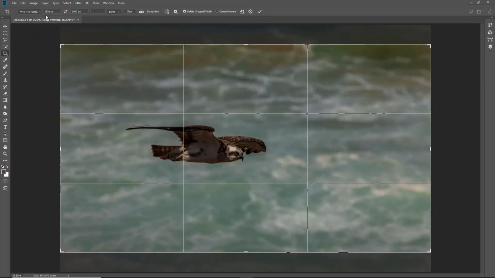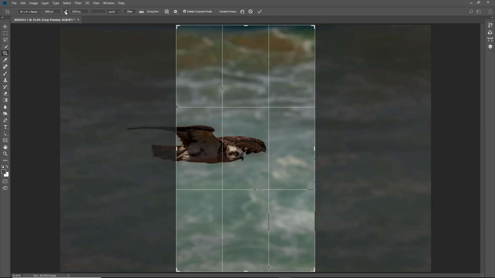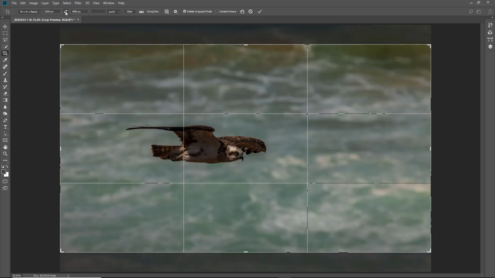Now if we have placed values in the boxes along the options at the top of the screen and we want to change them, we can overtype them. If we want to remove them, we can just hit the clear button. We can also change the format from landscape to portrait just by clicking these two arrows, but it's not entirely appropriate with 16:9. Probably looks more attractive in 3:2 format, but I'll bring it back and I'll touch the clear button to remove the crop.